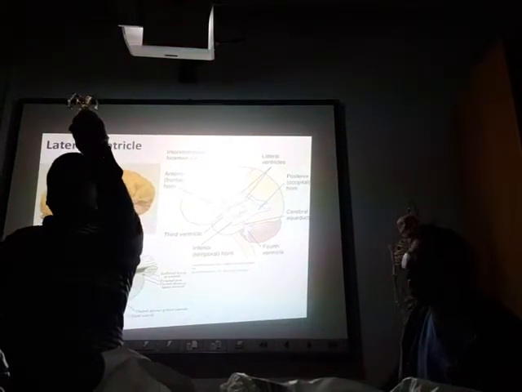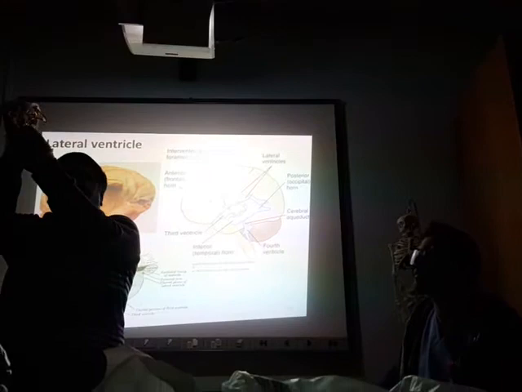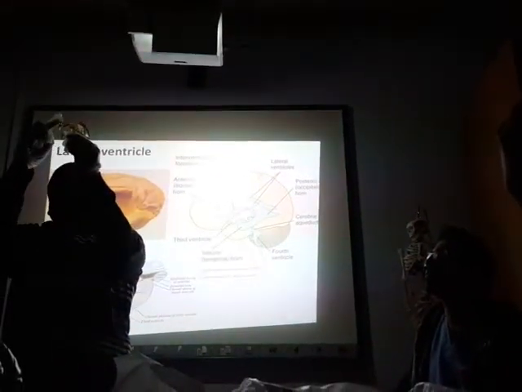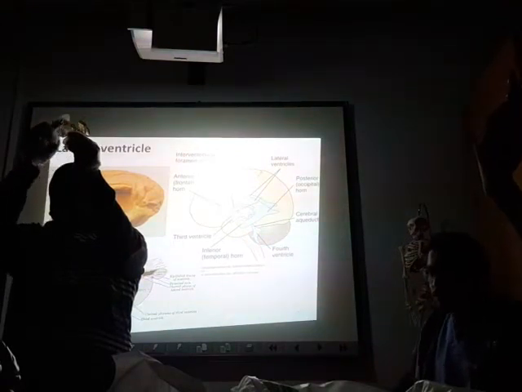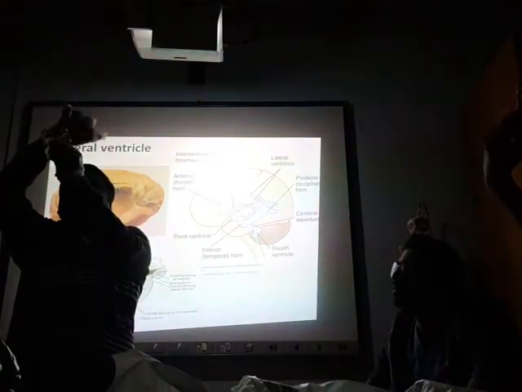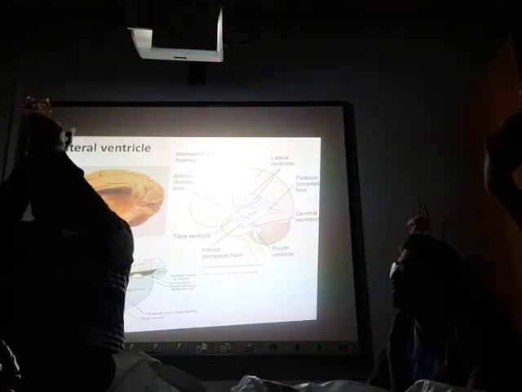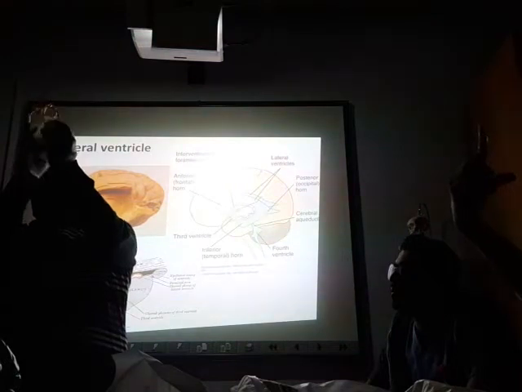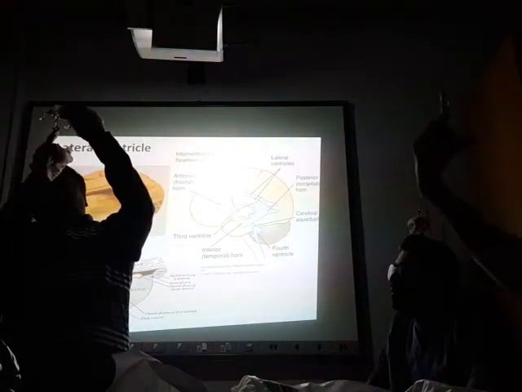brain. So this is the left cerebral hemisphere, this is the right cerebral hemisphere. See here, these are only the cavities. This is the left lateral ventricle, and this is the right lateral ventricle. See here, in the center, this is the third ventricle. So this is the duct. This is the fourth ventricle.